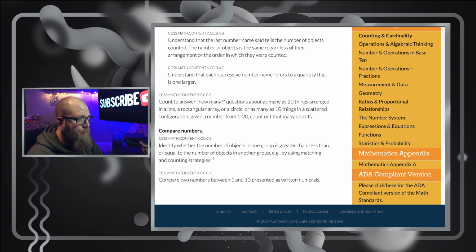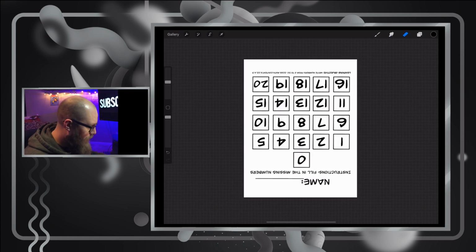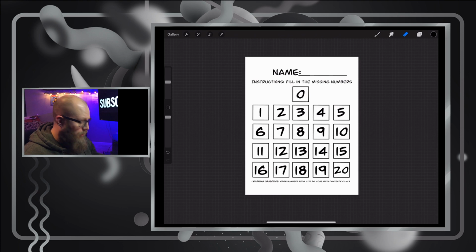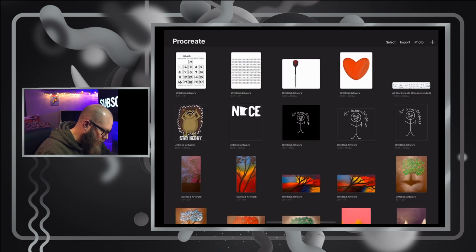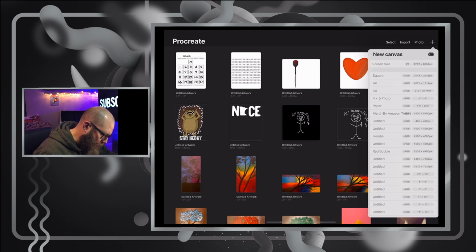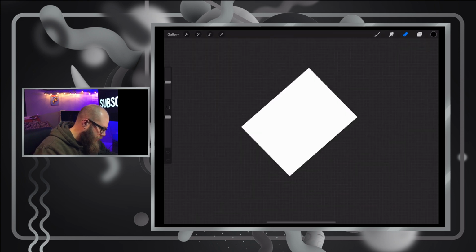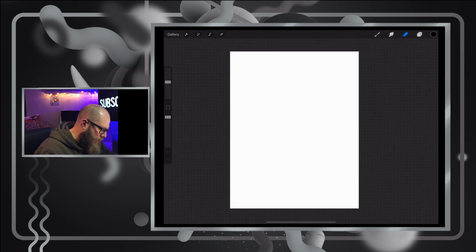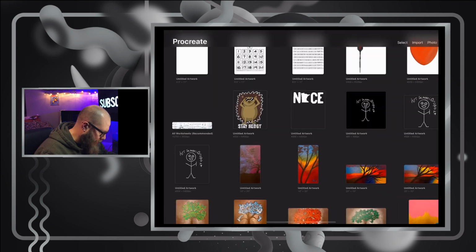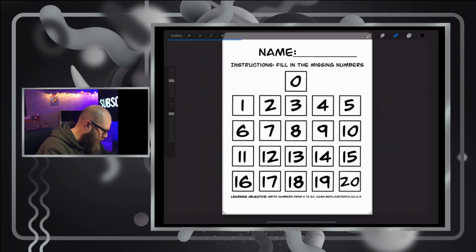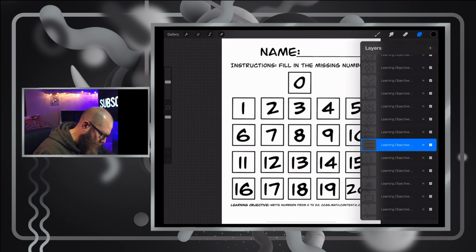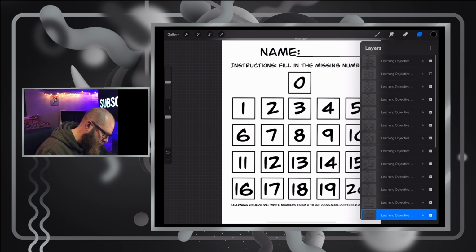So what we're going to do is I'm going to jump over here into my iPad, pull it up, and you can see this is literally the one I made earlier today. There's a whole bunch of stuff here, but we're going to come here into the gallery, and I'm going to do an 8.5 by 11. I'm going to rotate this here so it's like that. All right, I am actually going to jump over and grab some of the elements out of this previous one if I can. So I'm actually going to turn off all these previous layers that I did.